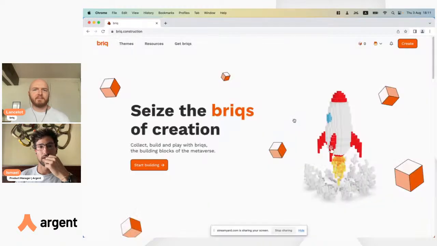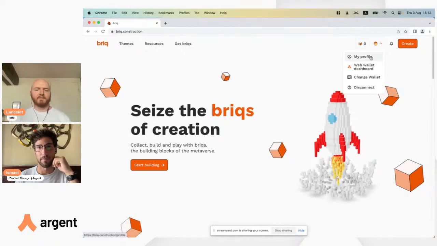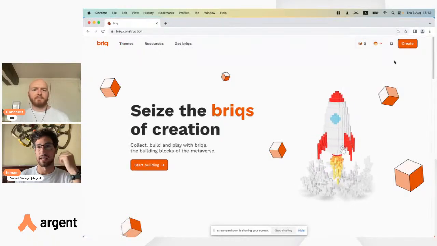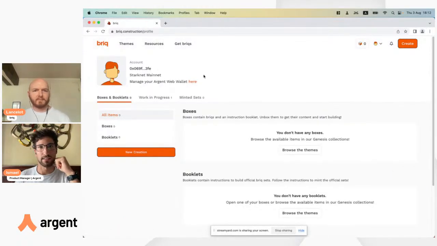And from here, you are already connected. That's it. That's how you create an account. And well, Lancelot will showcase a bit more of how the Brick app works. But as you can see, you're already connected. And one interesting thing that they added here is the Web Wallet dashboard button.